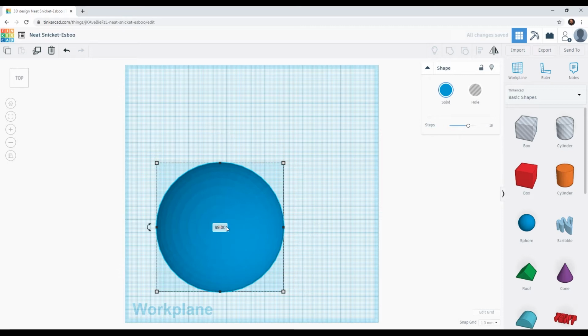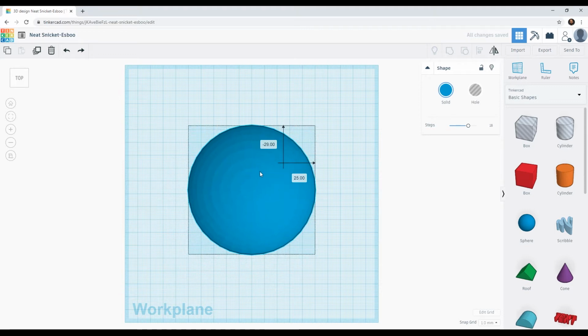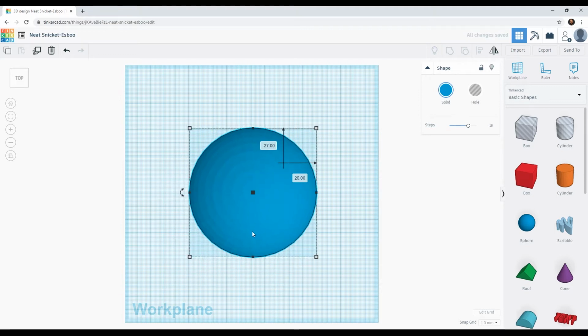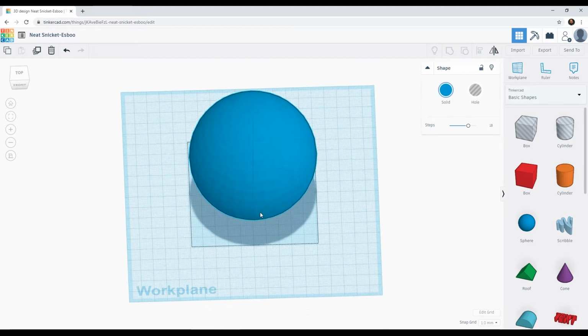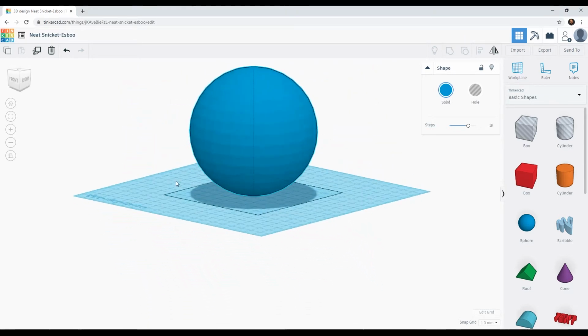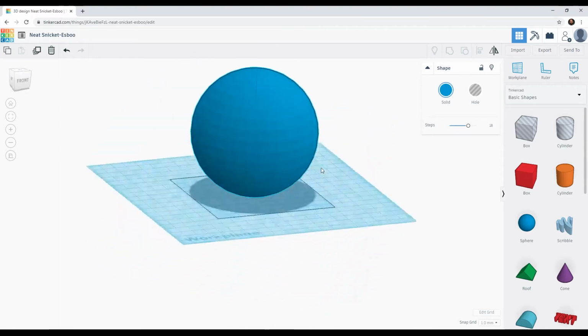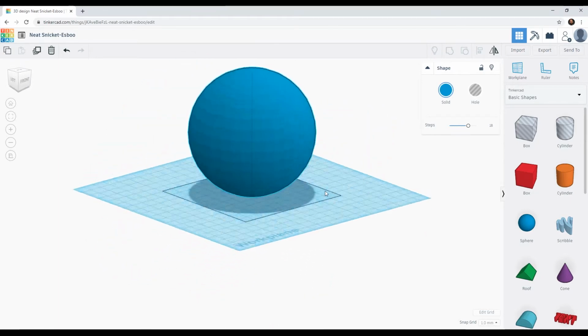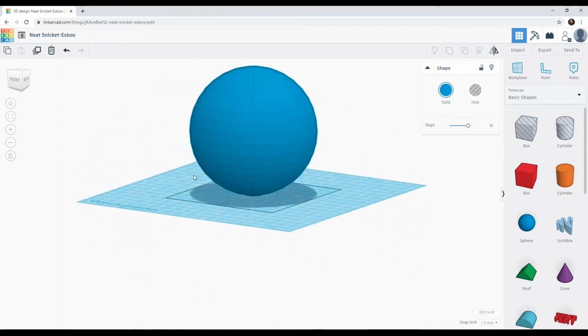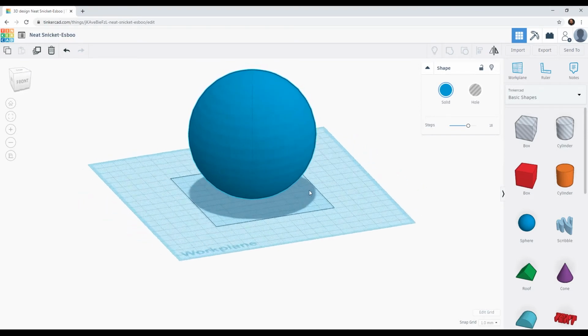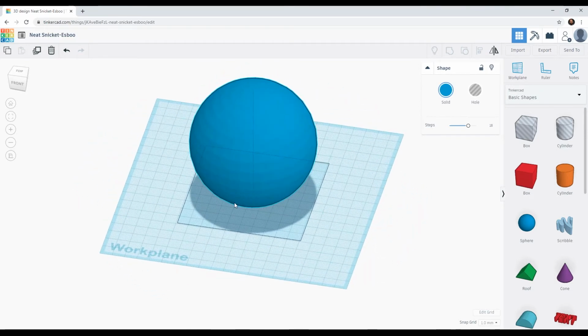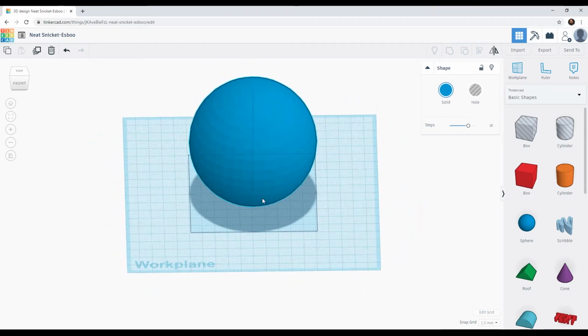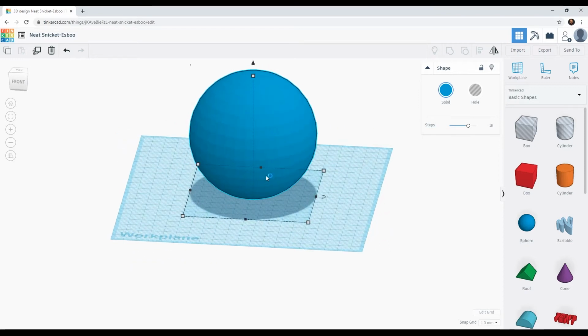And let's work on putting that thing in the center of your work plane. So if you're like me, you do like to fly around and orbit around, so I will take my right mouse button here, click and hold the right mouse button so you can orbit around, and hey, it looks like we're almost done, right? Like it's looking pretty good already just to put that sphere right in the middle of the work plane, but we've still got some work to do.